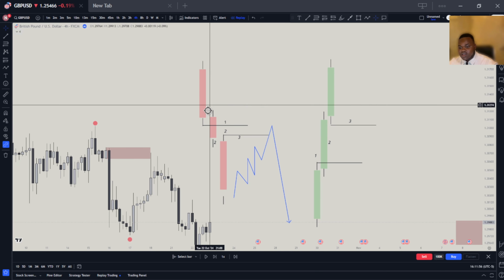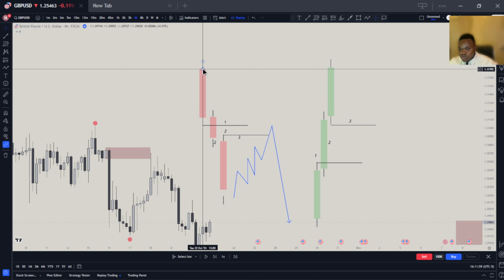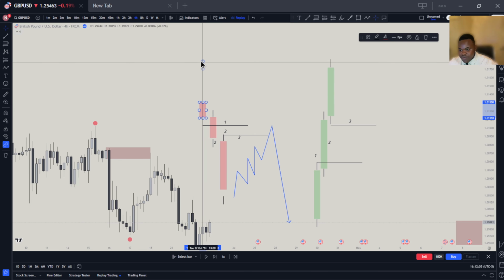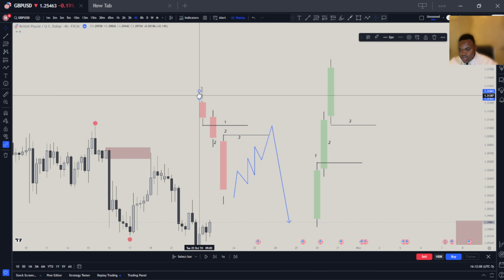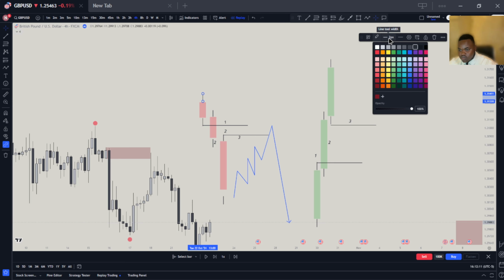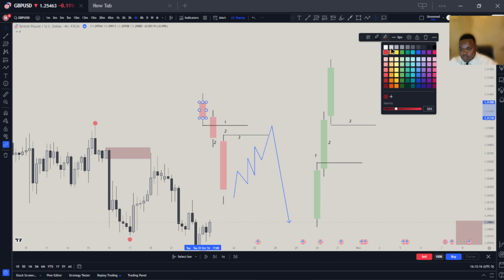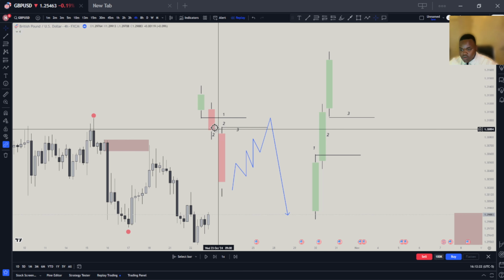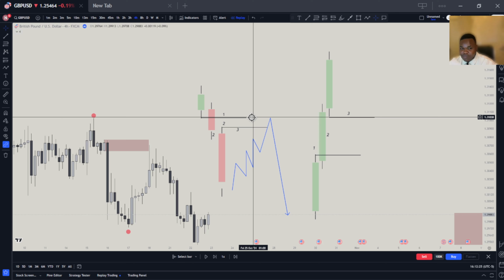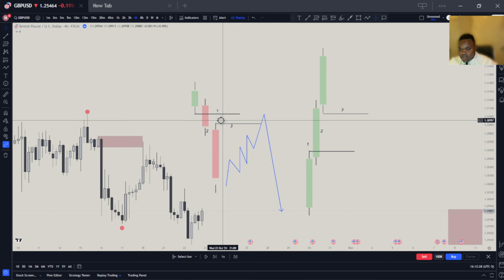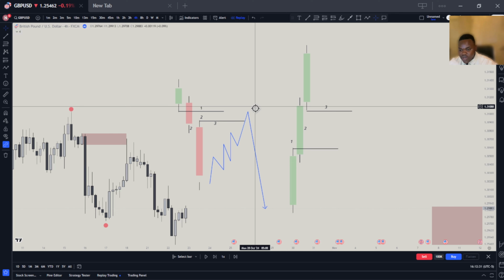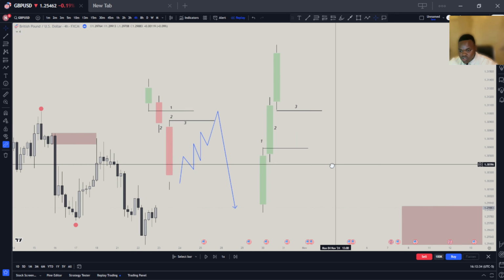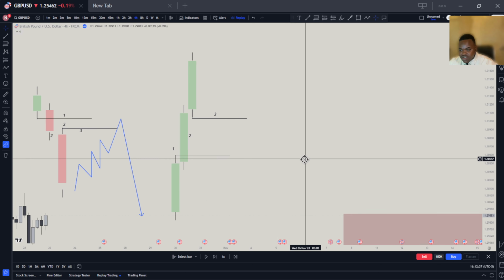Candle 1 also doesn't have to be a big candle like this, and it doesn't have to be bearish. It can be a bullish candle. It doesn't have to be a perfect size candle. All that matters is the inefficiency lying there that price has to fill in order for us to continue the main trend. Same thing applies in the bullish market.